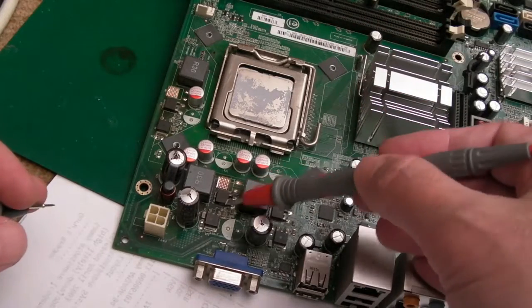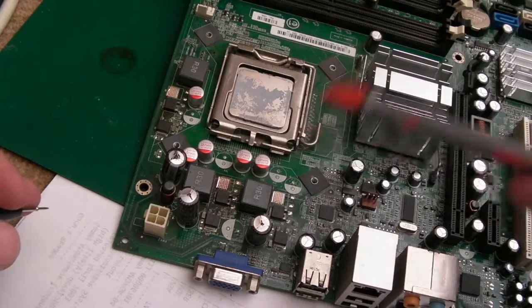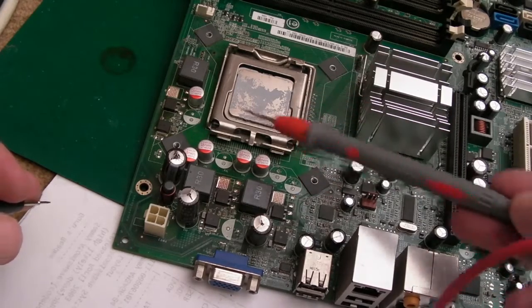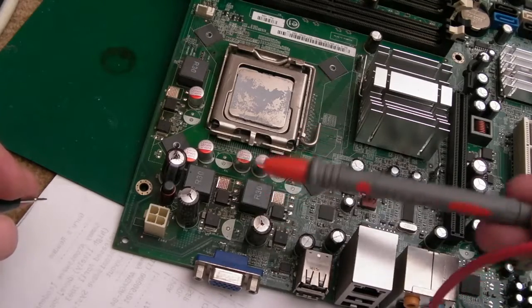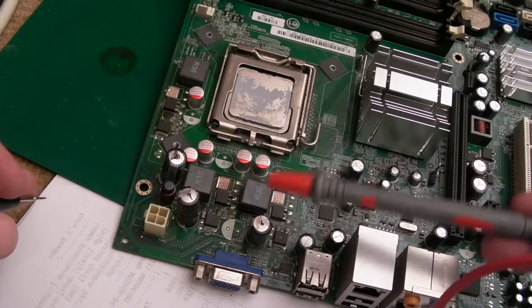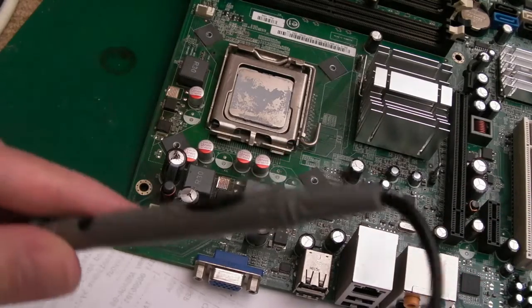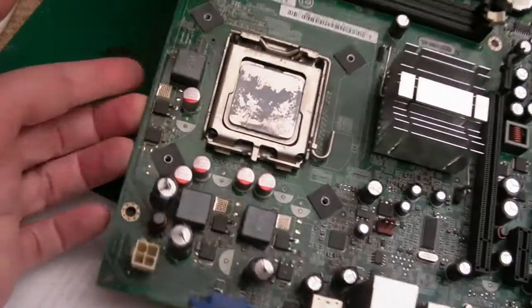So I suspect if we remove these, we may then be able to connect it back up and it may boot. We may have problems if we go over a certain performance threshold, or it may just be intelligent enough to realise it can't provide the power and go into some sort of limp mode, where the CPU's in a power-saving mode where it's not going 100%.